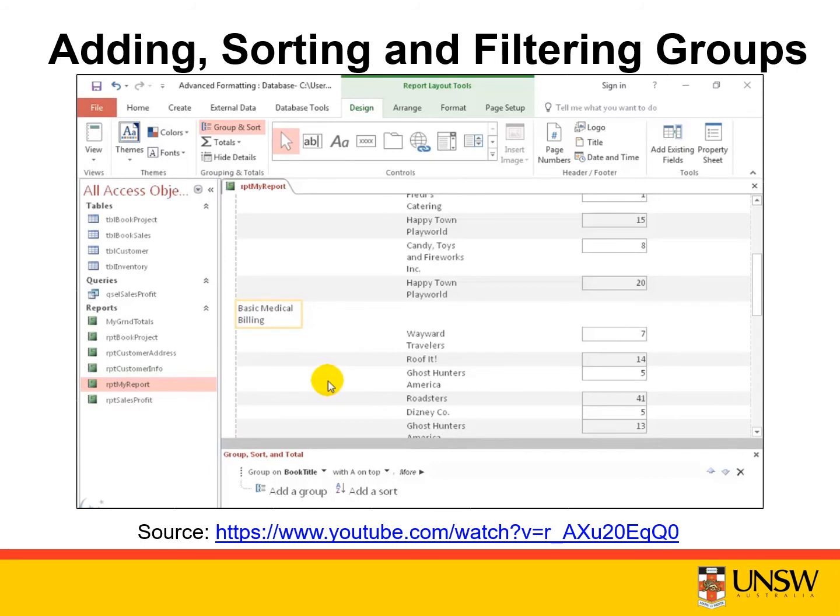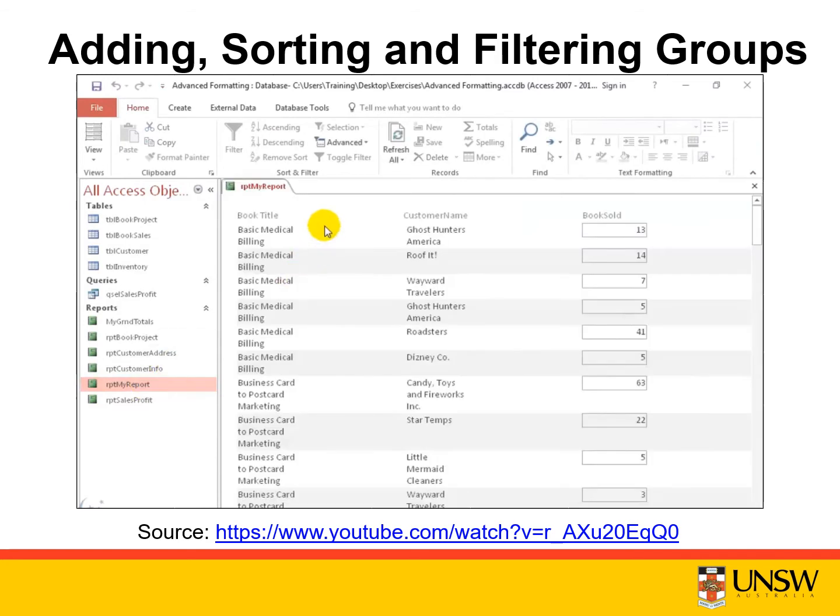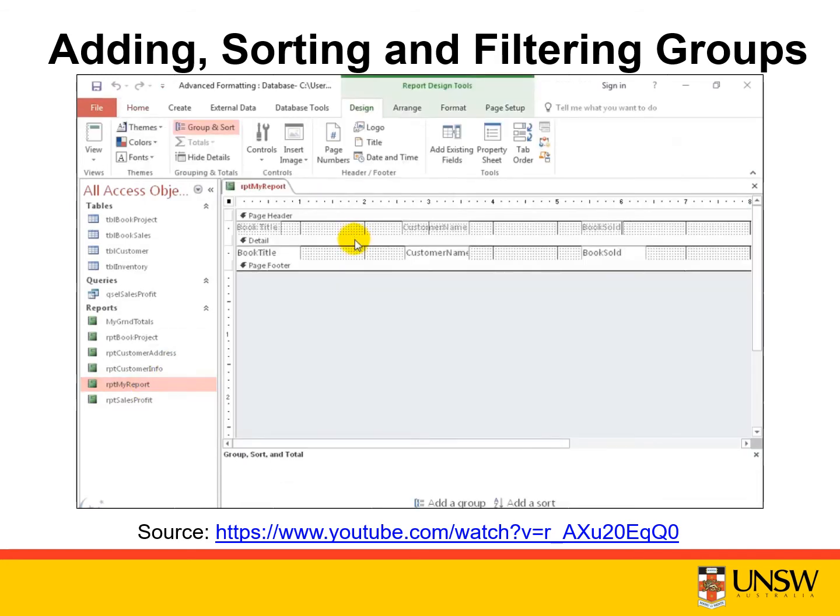Now the other way to do this is from the design view. Let's go ahead and close out of here and not save it, and then double click on my report, right click in a blank area, go to the design view, and because I've already opened this up once, the group, sort, and total, it's down below, so I don't have to open it up again, but it's up here on the design tab, grouping and totals, click on it, well, deselect it, click on it to add it back up.